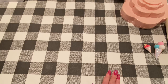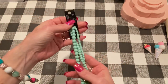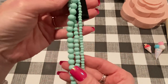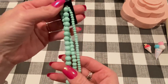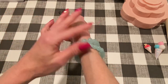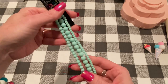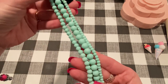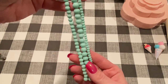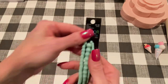Also at Hobby Lobby I got some beads — they were 50% off this week. I got this strand. I love the matte look to these beads. They're aqua color and there are three different sizes. I want to make some more bracelets. This bracelet I bought at Michael's a while ago, but I want to make some aqua bracelets. I like the matte — I think that would look nice mixed in with some shiny beads or some silver. That was $4.99 but half price.